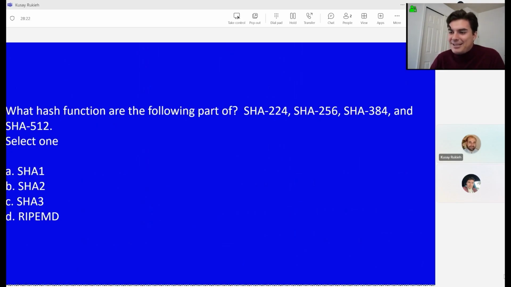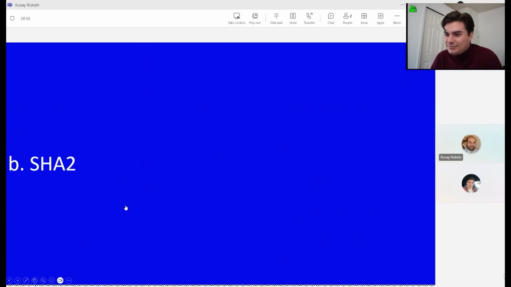I'm going to say ABC. SHA-1, SHA-2, SHA-3. Wait, I take that back. B and C. Oh wait, you only get to select one. It's such a high SHA number, so it's got to be SHA-3 then. Is it SHA-3? But with SHA-3 we have what? 1024 and 2048. Is it SHA-2? SHA-2 is, as you said, the most common one nowadays. I'm just guessing around here. B, and that's correct. SHA-2.